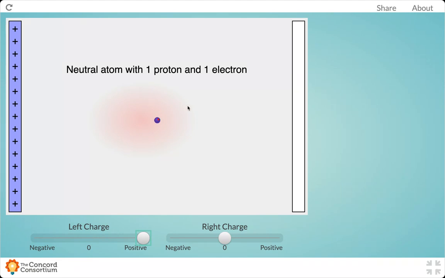What do you notice about the electron cloud that surrounds the nucleus of our hydrogen atom? Let me do that one more time. Let's start at neutral. Notice that the electron cloud is rather symmetrical around the nucleus. As we become more and more positively charged, what do you start noticing about that electron cloud?